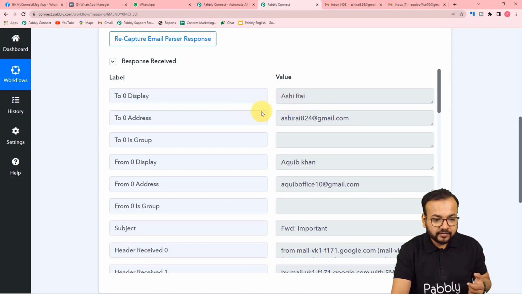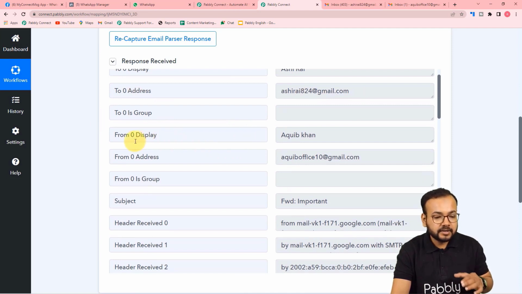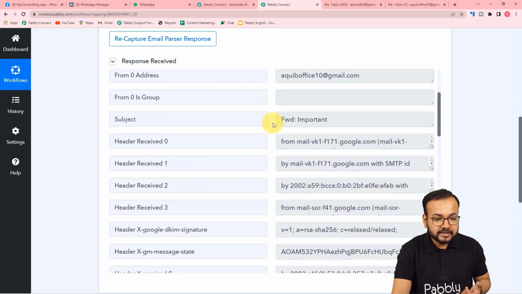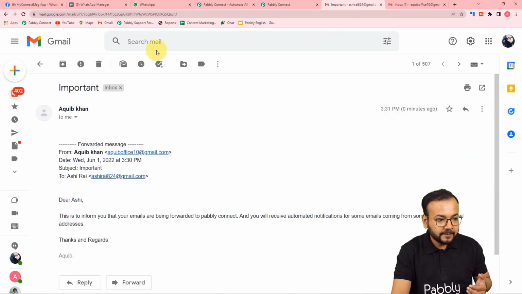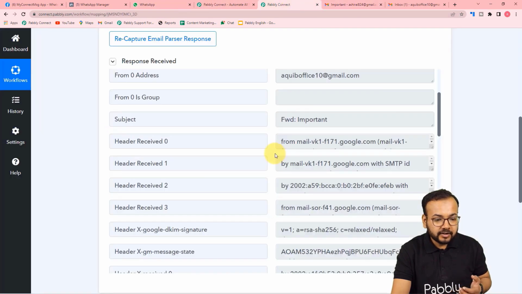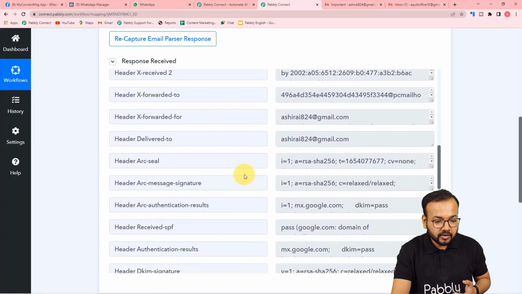The inbox is of this person, the to address is this, and this is the from address, and this is the from person. This is the subject, important, and we got the data captured, and here you can see all the details.